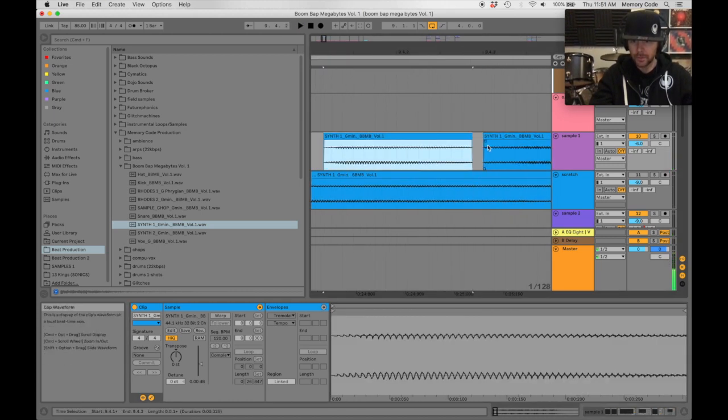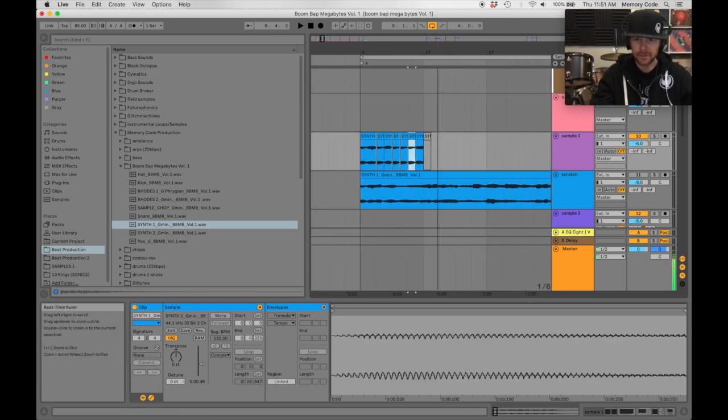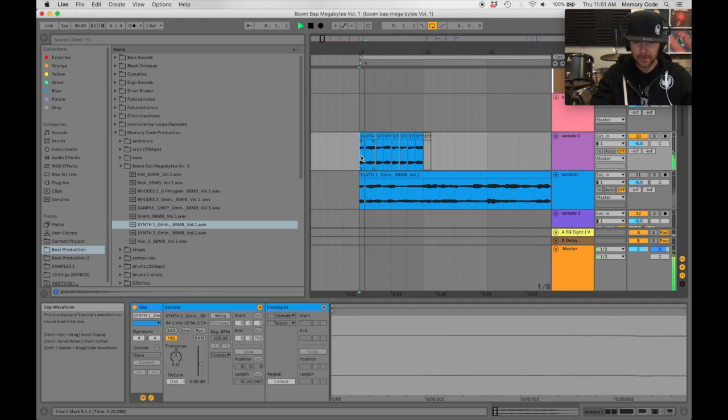Put a little clip fade right there just to help the flow. So yeah, that's going to be the first bar of the sequence.